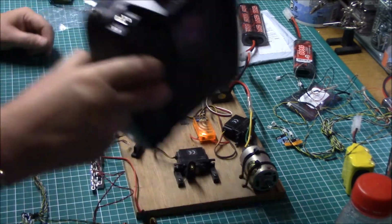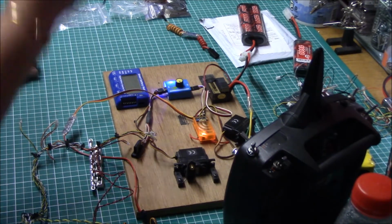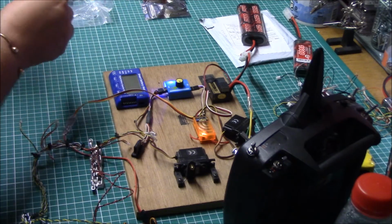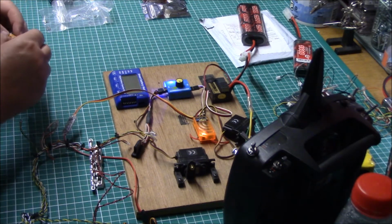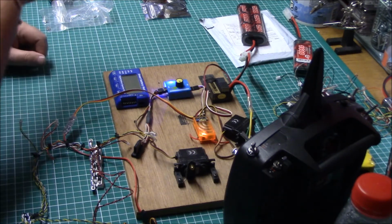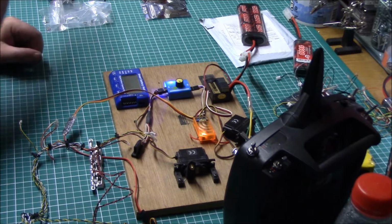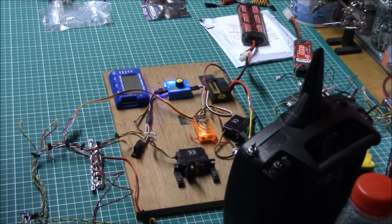I can't promise either, because when I get pissed off I tend to say fuck that, and I don't care. So there you go. And fuck that, because I've just put a new switch out of one of the boxes in and it don't work. So fuck that. Yes. That's pissed me off straight away.